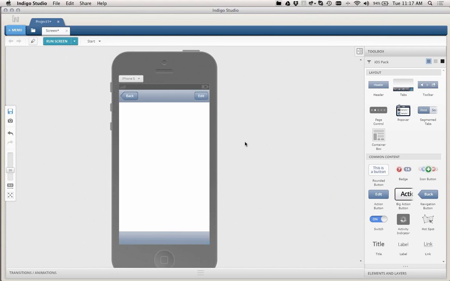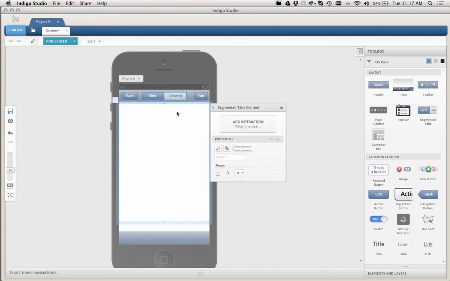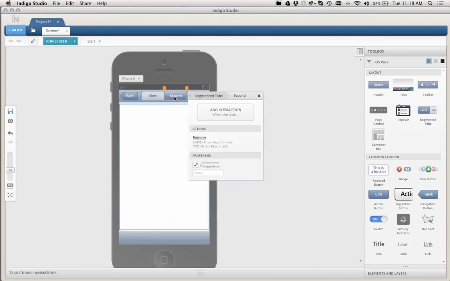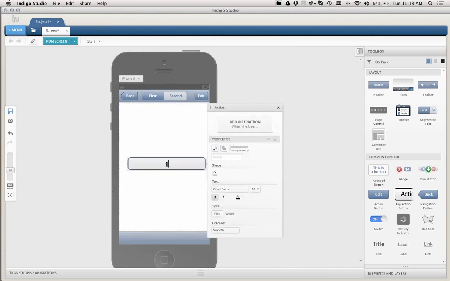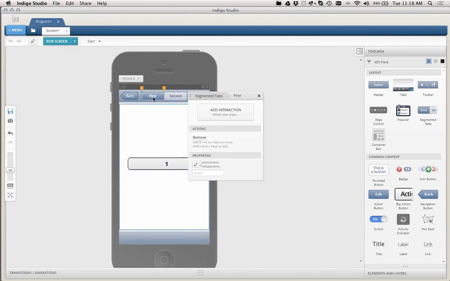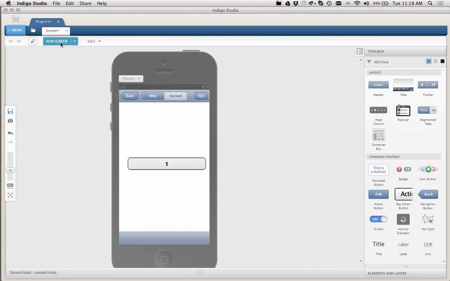And let me show you something very special to Indigo Studio, what we call segmented tabs. If you're using iOS, you would have found this control very commonly used. They're literally tabs, but they look like a segmented toggle. But we do it slightly different. You see I'm dragging it in, and I'm going to add it into the header here. But the beauty is that we can have the content area completely separate from the segmented toggle. So you can actually create any kind of special layout, but this still behaves like a real tab. So for example, I can add action button 1 and select the second one, action button 2, and there you go. It behaves just like a real tab both during design time and also when you run it.